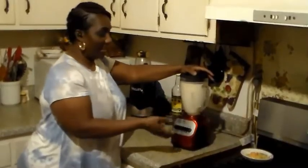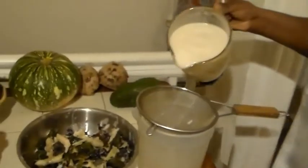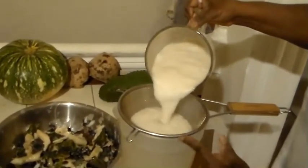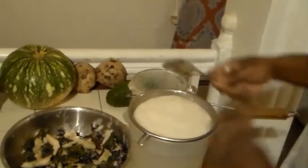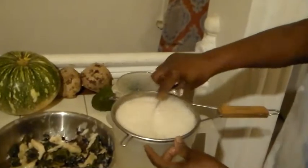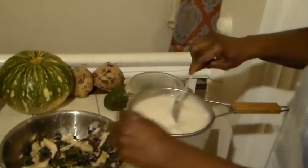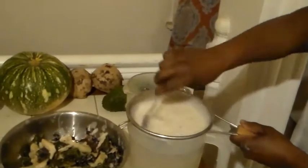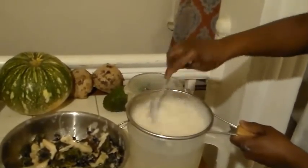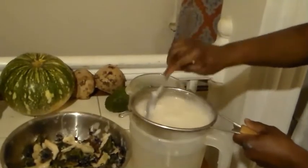So I blend it for like 30 seconds. Now I will remove it from the blender and bring it over here. I will place my strainer. It's nice and creamy. I will pour — this looks like cow juice again. I think a few seeds escaped but I will strain them out. So you keep straining because you want to get the liquid down here. Maybe I could have added more water because we are going to use lemon in some and milk as well. So we will show you the end product.